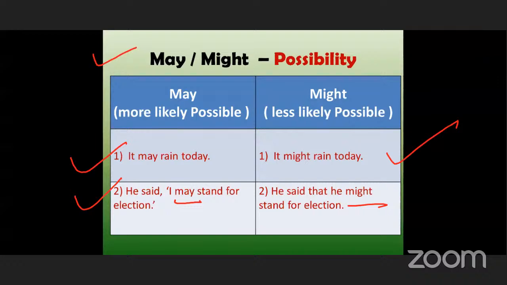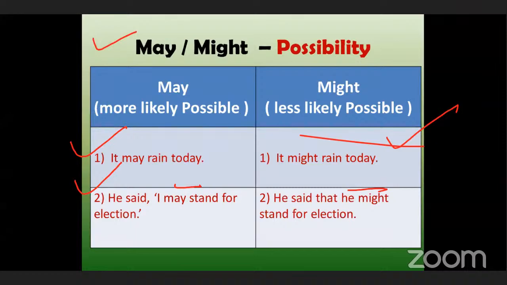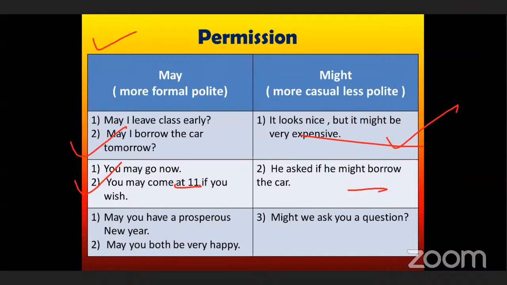Okay, so might is the past tense of may. When we are using may in possibility, where there are more possibilities, we use may, and when there are less possibilities, we use might. Now might is the past form of may. So if we are talking in past tense, then use might. So the next slide, and remember that we cannot use may as we are talking about past possibility. Suppose I thought I might go to the gym. Okay, so remember that may is used for more possibility and might is used for less possibility.